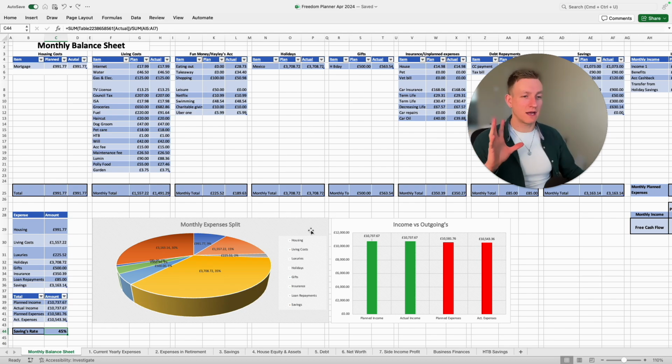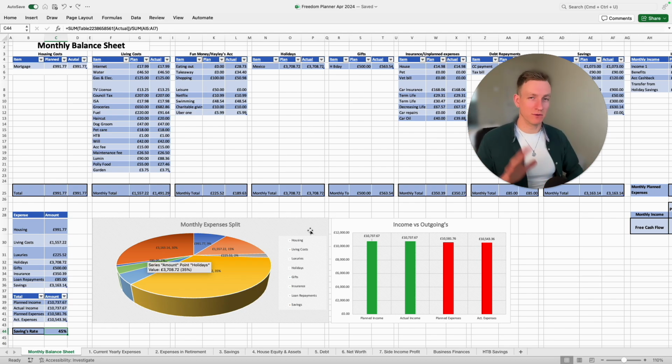So what we're looking at right here is the tool that I started building 5 years ago now, believe it or not, when I decided enough was enough and I wanted more for me and my family financially. We were in a cycle of debts. We had no way out, and I'd just been told by my workplace pension provider that I'd be working into my 80s if I wanted to be able to retire. Seriously. So what I did is I decided to take control.